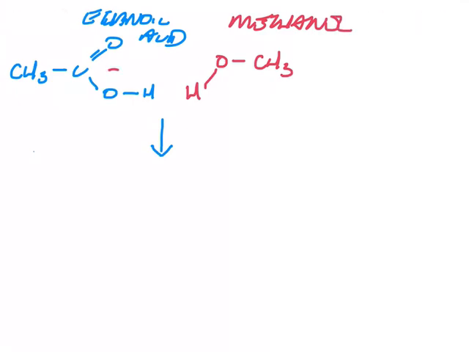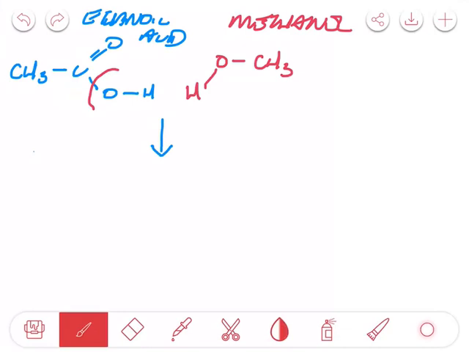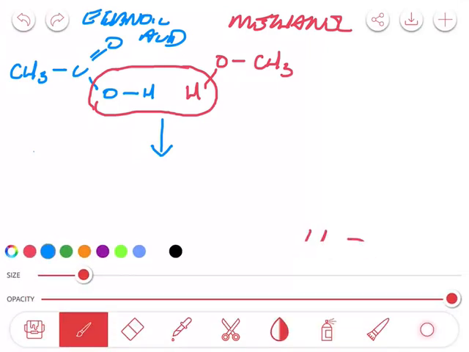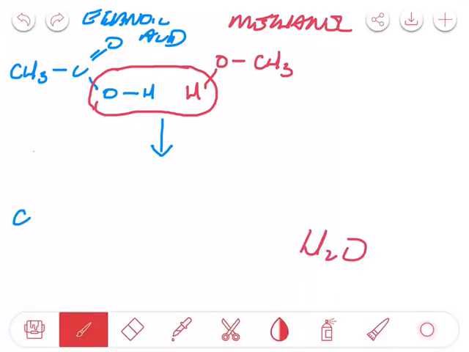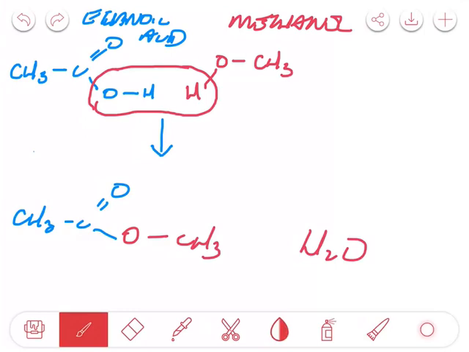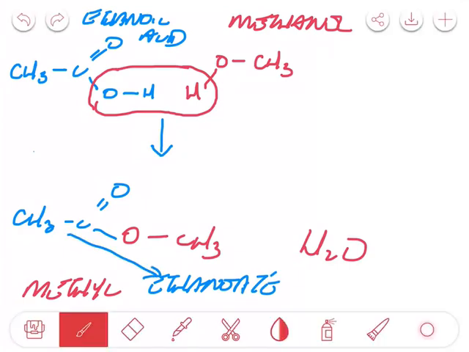Okay, so here's what we do. We always take off the OH from the carboxylic acid, always. And in fact, we do that with all the derivatives as well. So we take that off from there, we take the hydrogen off there, join those together, and I hope you can see that what we've got as one of our products over here then is water. And I'll put water over there. The rest of the molecule then, so what's left is what joins. So I've got CH3, CO, and then that goes onto where the alcohol was, so that's going to be O, CH3, okay? So this then is called methyl ethanoate.